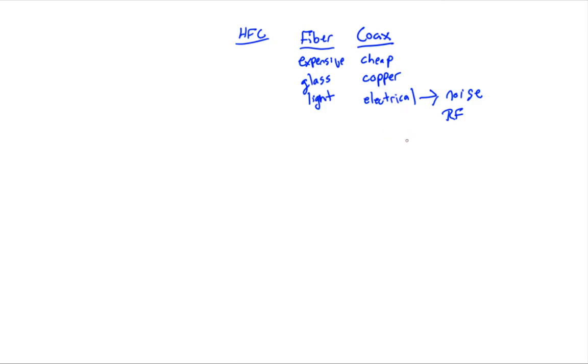And eventually, your signal level will start to dip. It goes down, down, down, down. Now we can amplify it and boost our signal level up again. And after a while it'll start to come down, and we can amplify it again. However, there are limits to how many times we can do this, because when we're amplifying the signal, we're amplifying the noise as well. So any interference that we've gotten, any degradation of that signal, also gets amplified, as well as the data that we care about. So there is a hard limit to how many times you can amplify that signal before that signal becomes completely and utterly useless.